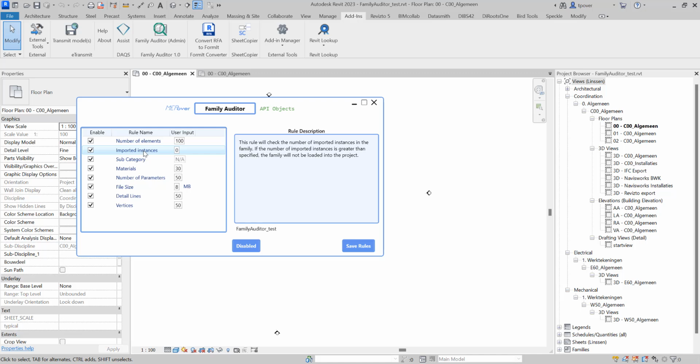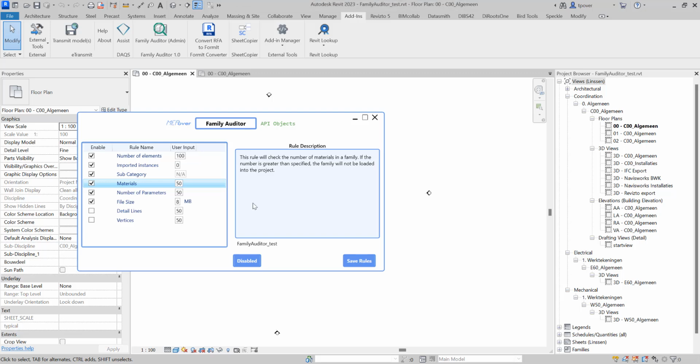And you can do the same for the other rules. So for materials, you could say, okay, I don't want families with more than 50 materials in them. And of course, you can just enable them one by one. So like this. And by default, the plugin is disabled.